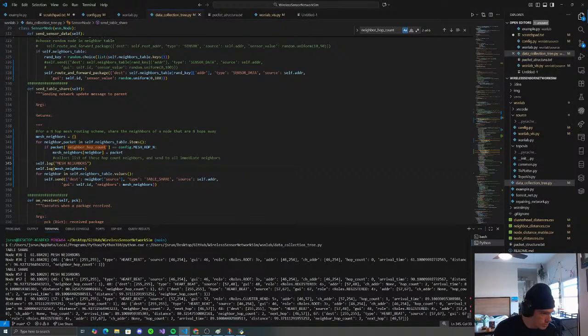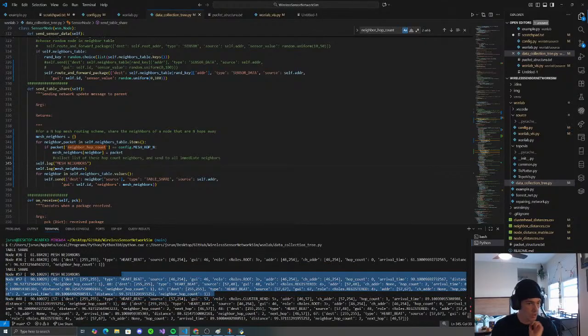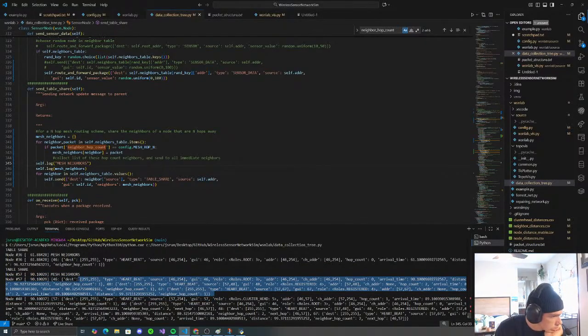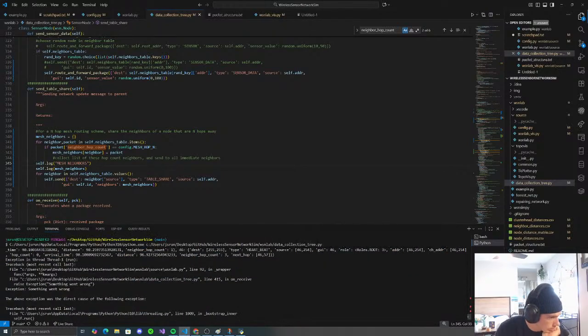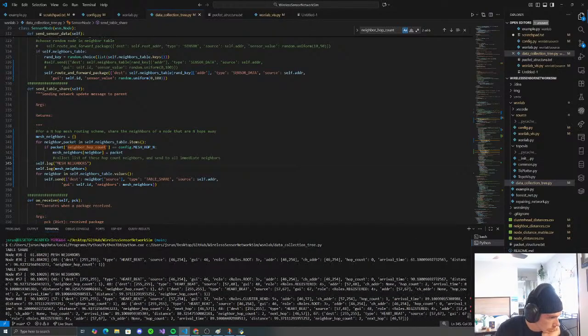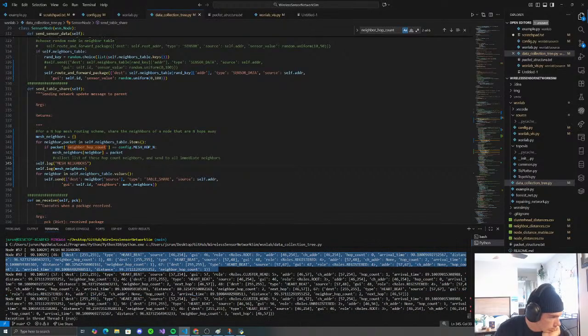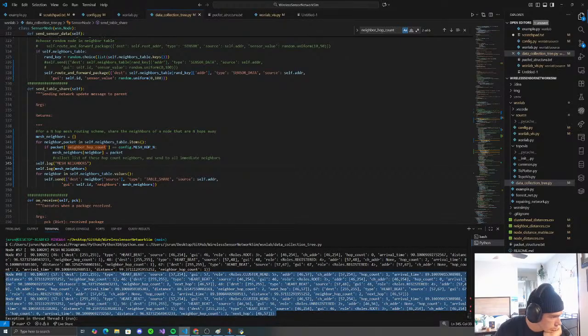We have our mesh neighbors. We shouldn't see a single one with a hop count greater than 1. We do not. However, you get here, then we have this. Hop count equals 2, neighbor hop count equals 3.